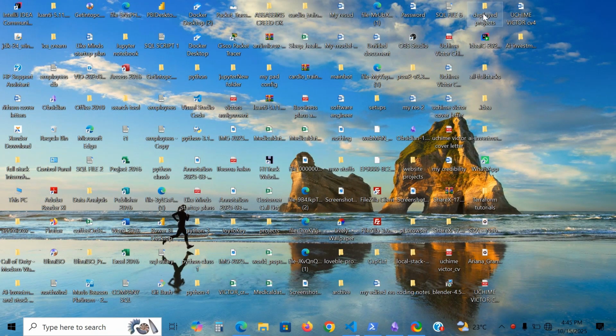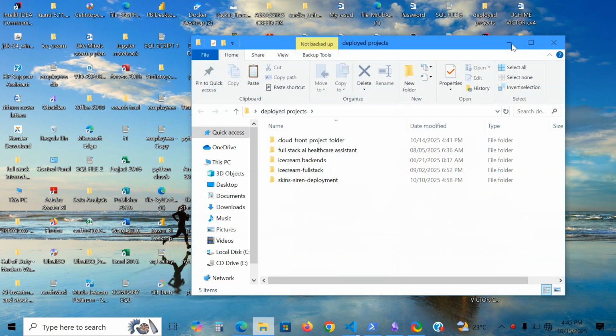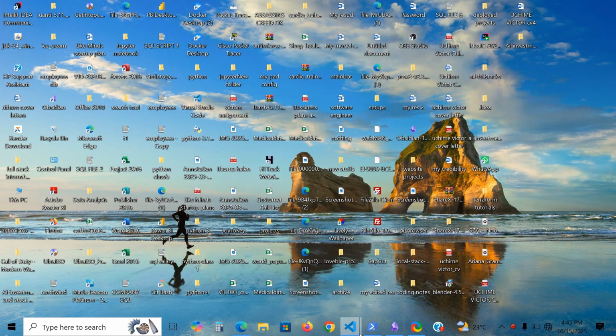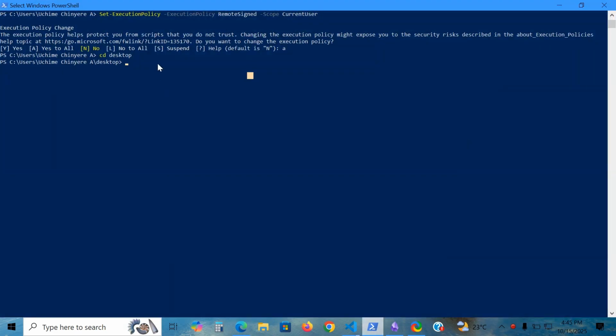So I want to enter into this deploy project, and then I also want to enter into this my CloudFront project folder. Since it's already in my desktop, I'm now going to run cd deploy_projects, I think.